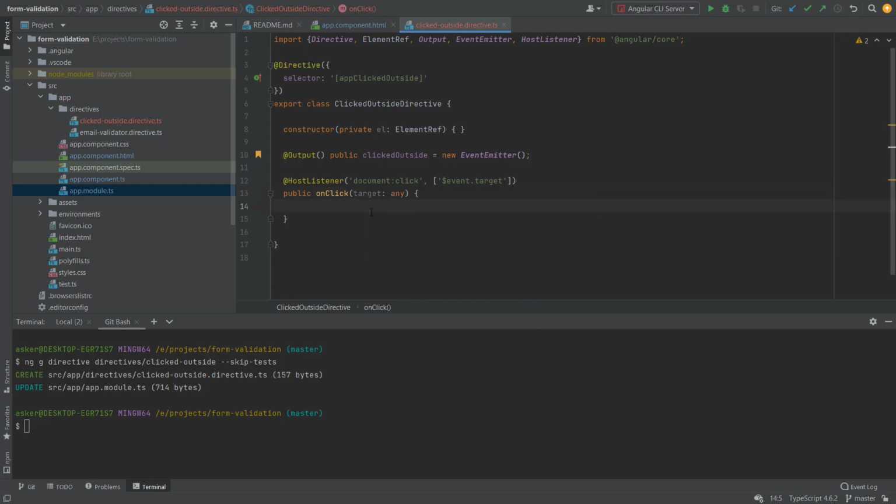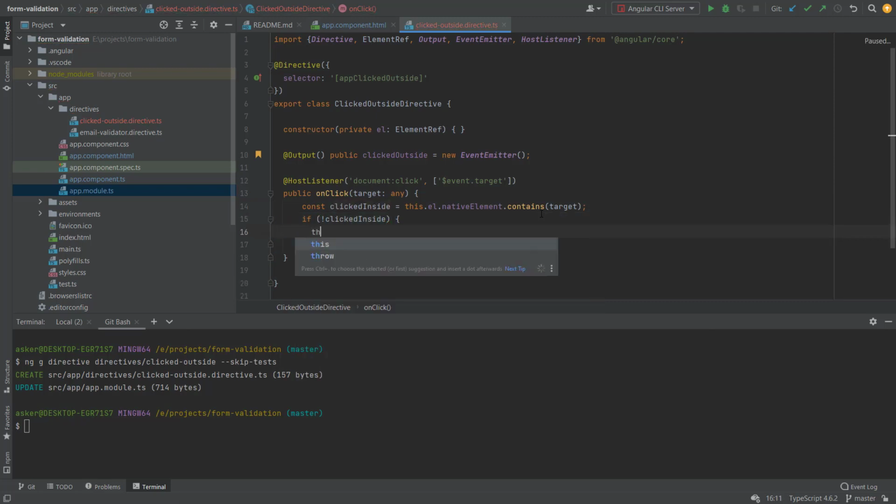Now the logic is pretty simple actually. What we need to do is check whether that click event is contained within our own element or not. If it is contained within our element, then it is clicked inside. If it is not, then it is clicked outside. So we create the variable const clickedInside, and then we ask this element's nativeElement, this is just how Angular works. When this is passed as an ElementRef, you have on that object the nativeElement which we want to look at. And we want to see if that element contains our target element. And that would be target. If it doesn't contain it, then it is not clicked inside, and then we can emit our event and inform subscribers that, hey, clicked outside. Emit true. But better yet, I would emit the target element itself, because that might be useful sometimes.